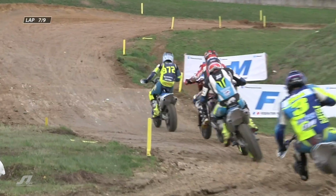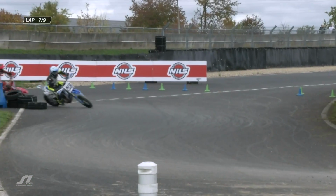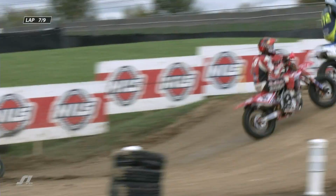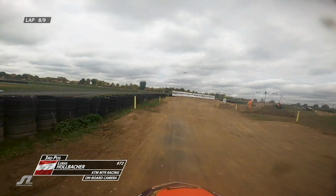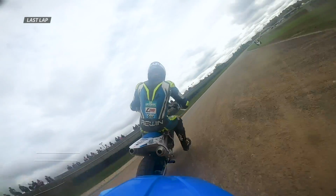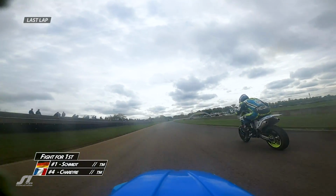He knows the gravity of the situation. He needs to finish ahead of Yuri Catherine, and he's making every advance to do so. The 972 bike is back ahead, but it looked like Yuri Catherine was making the move again, and he has. Yuri Catherine is up into 4th place once more, but I'm not sure who's going to come out on top in that one.